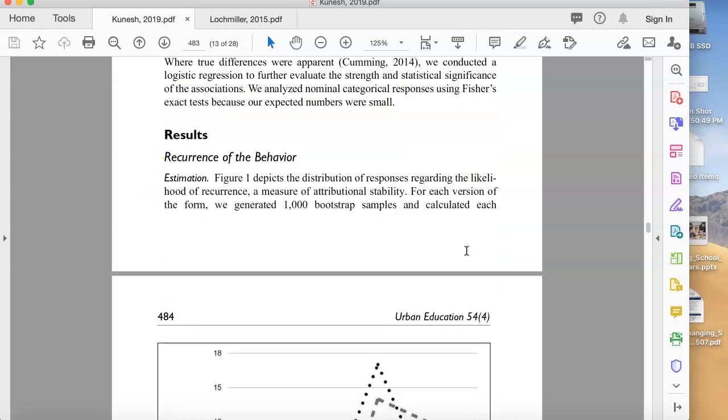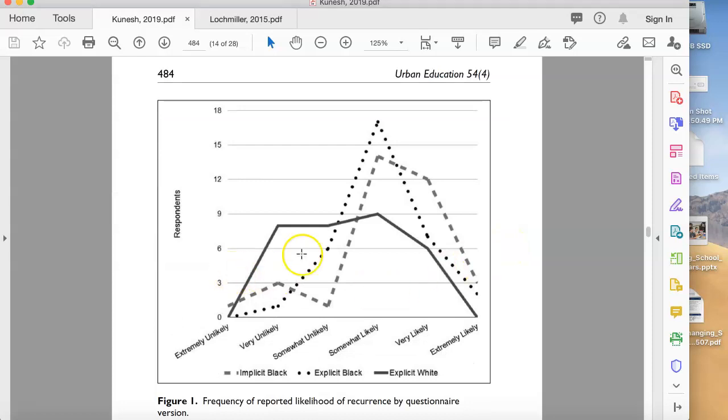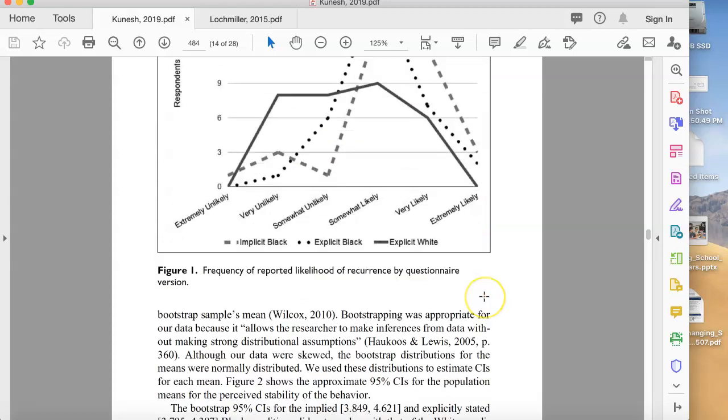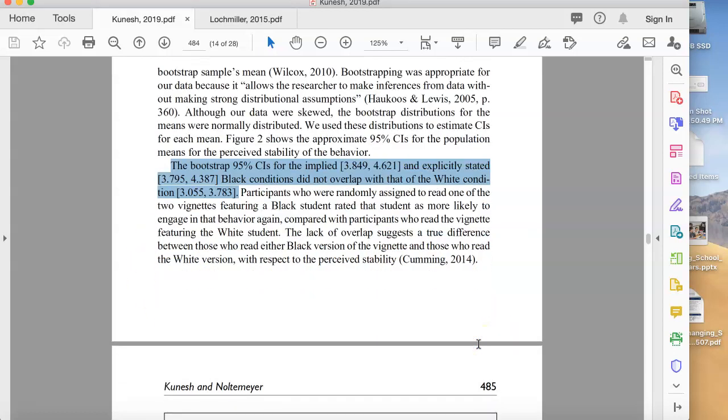And here are the results. And again, of course, here we can see that this is a quantitative study because they have some graphs and they have some more numbers, right? They're talking about a confidence interval. And the key, if you feel intimidated when you read the statistical analyses, the key to take away is, what does it mean?